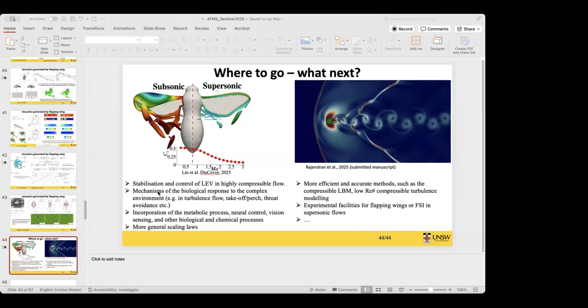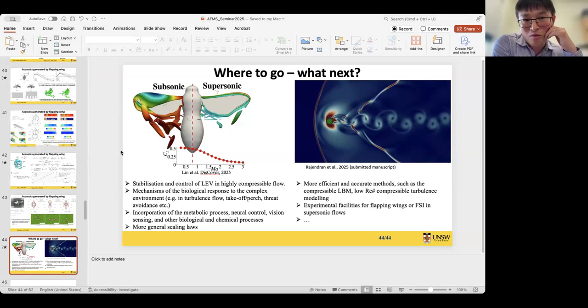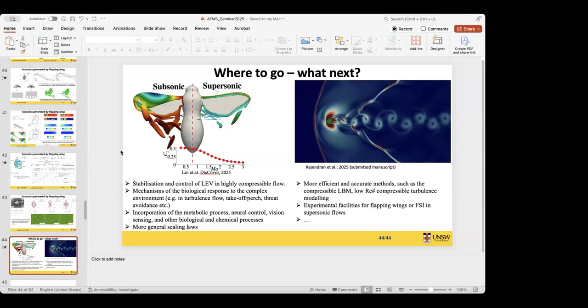I have a question regarding your simulation. You might have considered the main body as stationary. What if the body itself with the wings is moving, like in an actual scenario where it moves upward, for example? How does it affect? Actually, you're asking about the interaction between the body and the wing, right? The body itself, if it is moving with respect to the fluid domain or computational domain.